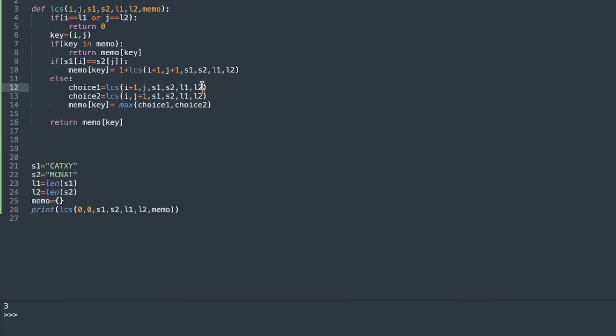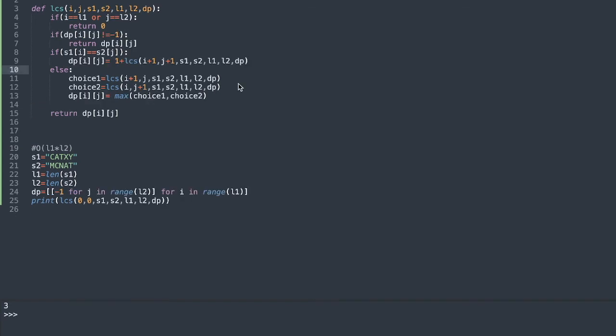By simply adding a memo to the function, I'm optimizing this from an exponential time complexity to a complexity of big O of L1 times L2, the lengths of the strings. Let me try running this, and as you can see, the answer is still 3, and our code works.